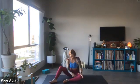So it's basically shin over shin. So I'm gonna take the left leg and I'm gonna bring it out in front of me like this. And then I'm gonna try to take my right leg without grabbing it and doing it, right? Because I wanna see what my range of motion is. I'm gonna take my right foot, put it on top of my left knee, and I'm gonna flex both feet.